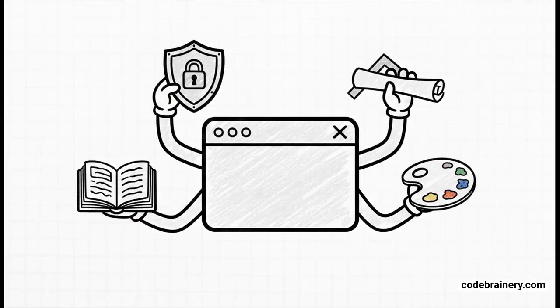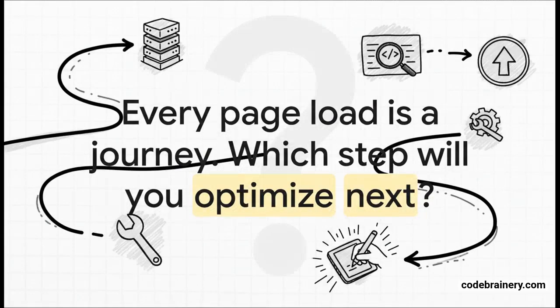And there you have it. In just a couple of seconds, the browser has played the part of a translator, a security guard, an architect, and an artist. It took a name we can read and turned it into an address for a machine, established a secure connection, requested and parsed the blueprints, built a whole structural model, and then finally painted an interactive web page right onto your screen. All of that happens every single time you press enter. It is an incredible feat of engineering.